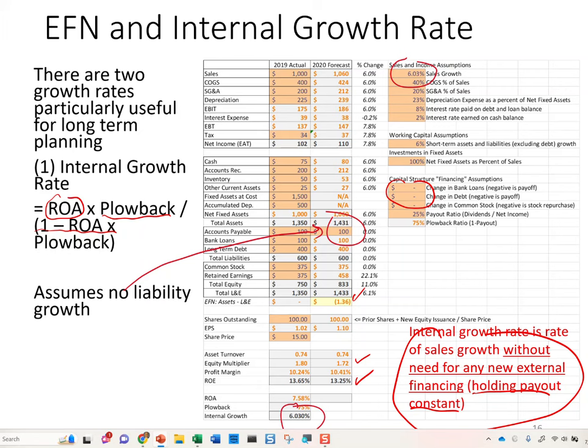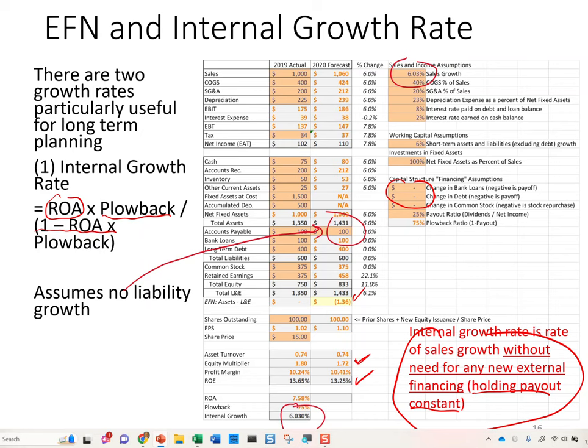Why? Well, it's not issuing any more debt. In the past, there's always been debt, and this company has both debt and stock balances to finance its growth. Just by running the business, it's earning net income and retained earnings. So equity is growing by additions to retained earnings, but there's no new debt. So what you're doing is delevering the firm. The firm is safer after this change, and the ROE is falling a little bit.